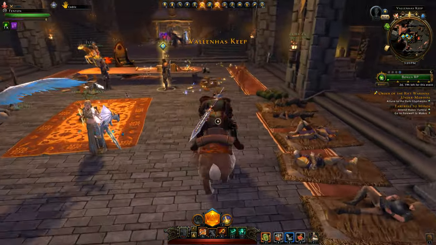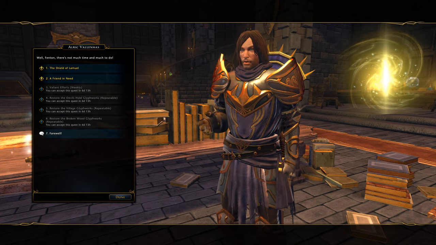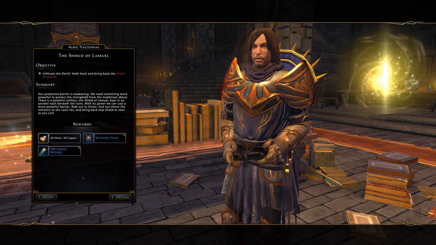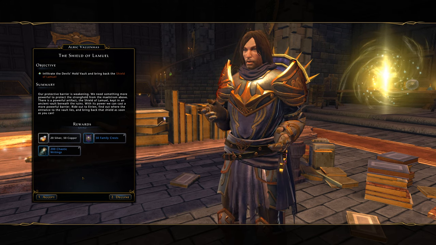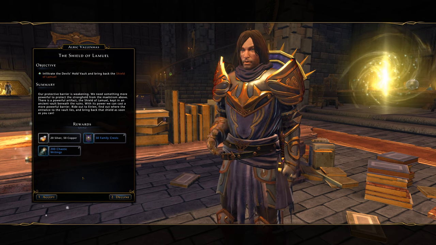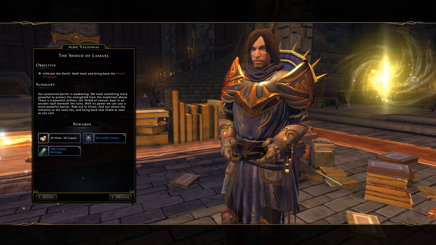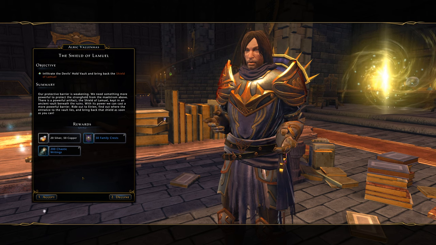Well, there's not much time, and much to do. Our protective barrier is weakening. We need something more powerful to protect the stronghold from the maelstrom above. There is a powerful artifact, the Shield of Lamuel, kept in an ancient vault beneath the ruins. With its power, we can cast a more powerful barrier. Ride out to Etrien, find out where the entrance to the vault lies, and bring back that shield as soon as you can. Anything else?